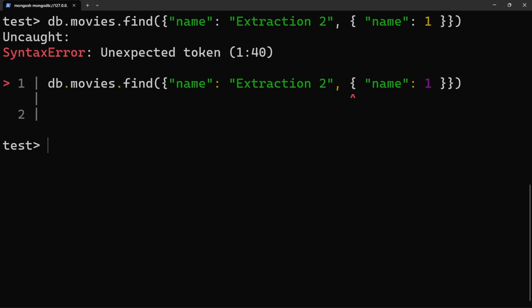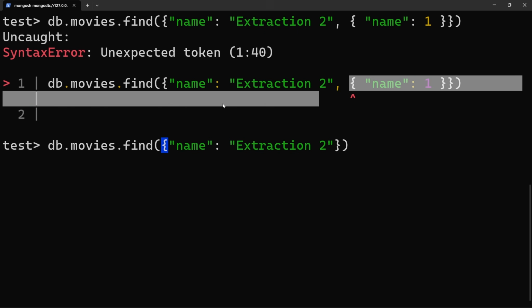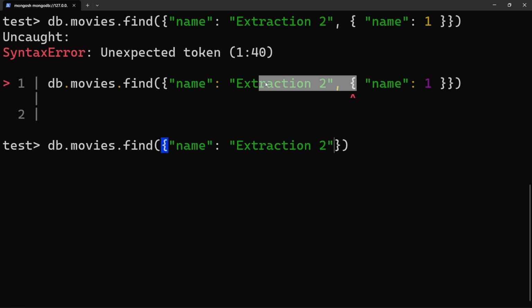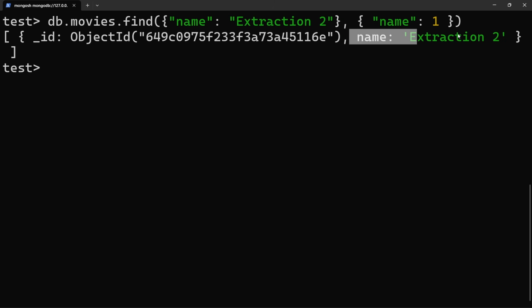So I'm going to hit enter, and we have a typo right here. What was wrong is that I had removed a comma, because that was inside this current query. So in this case I'm going to provide a comma, and I'm going to write my name, and then write 1, and now I'm going to clear that out. I'm going to hit enter, and here you can see it just gives us that extraction 2, and it will not give us ratings. And if later we are providing a genre, and I don't know, specifying a lot of stuff, it will now give us just the name, nothing else.